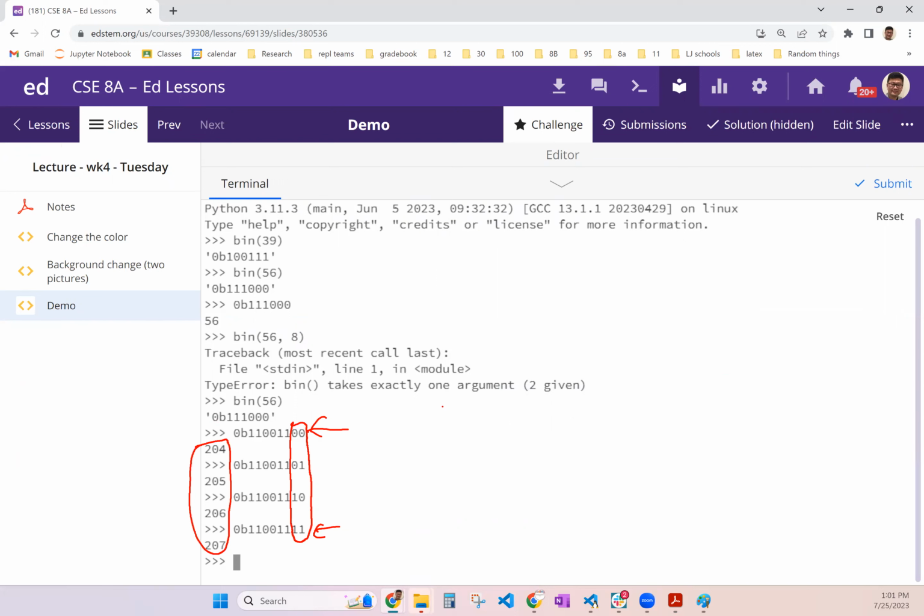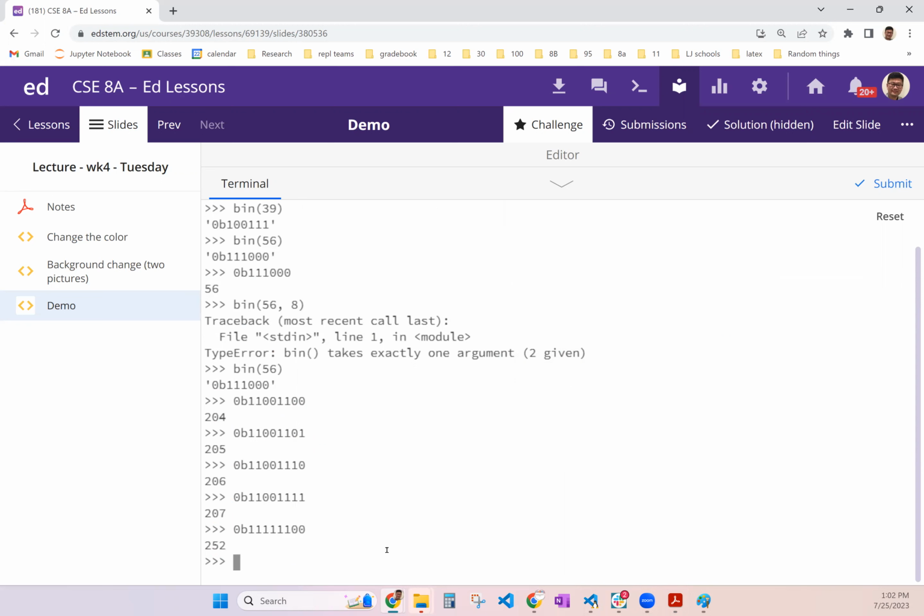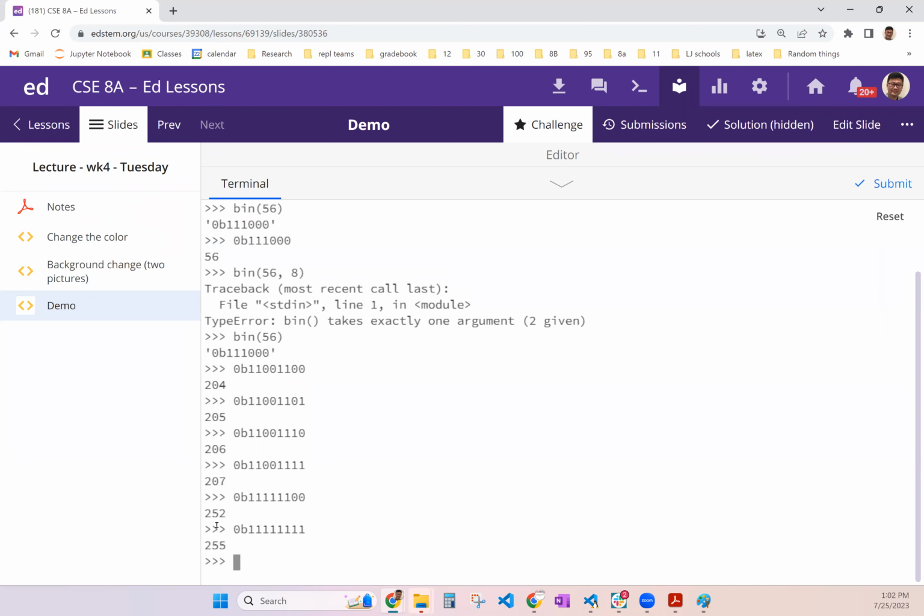And no matter what the first 6 bits are, the difference is always 3. For example, if I make the first 6 bits all ones, and the last 2 bits are 0, that's 252. If I have everything as all ones, including the last 2 bits, that's 255. So their difference is 3.